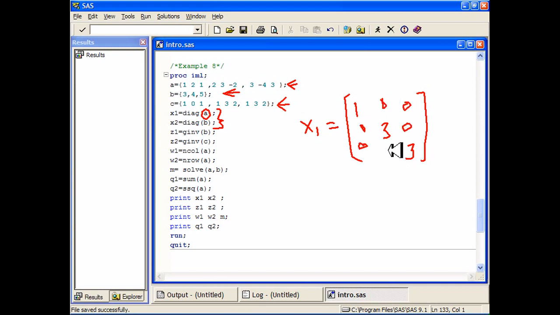So obviously the matrix that you're using in this diagonal function has to be a square matrix. So it'll create this matrix here.